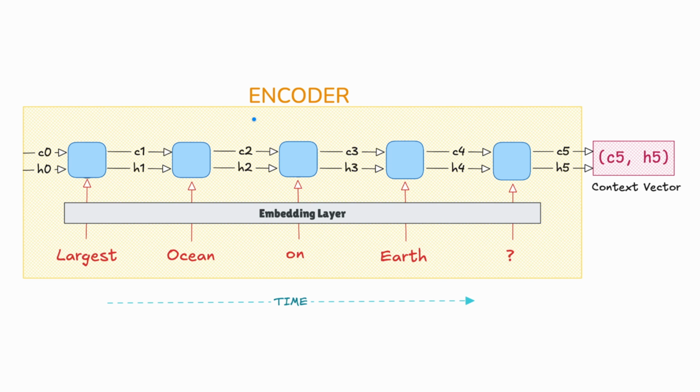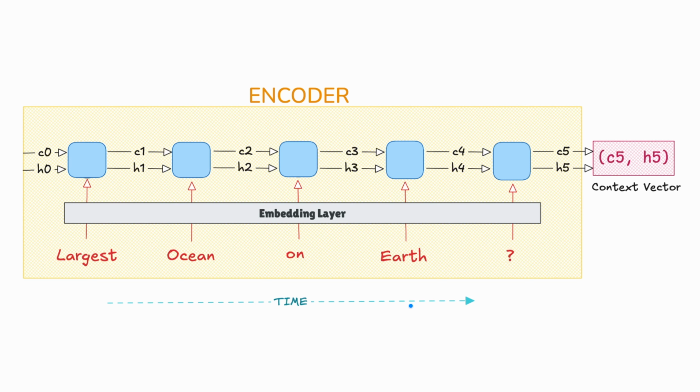So remember in the LSTM unit, we had two vectors. One was the cell state and another was the hidden state. So we have two inputs, cell state and the hidden state, and it was producing two outputs, cell state and the hidden state. And along with that, we also have the input from the sequence, from the text, right? And we are not providing the text as it is. We are converting the text into some numerical form, and then we are providing it to the LSTM. For converting the text into numerical form, we are using embedding layer. We have seen this in our case study as well.